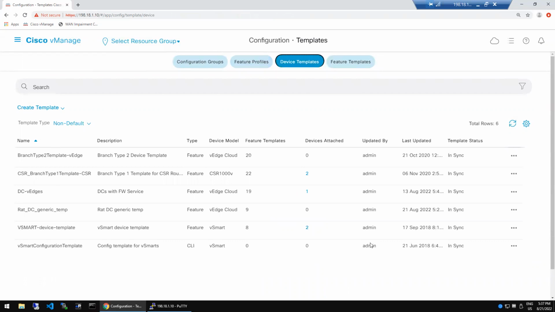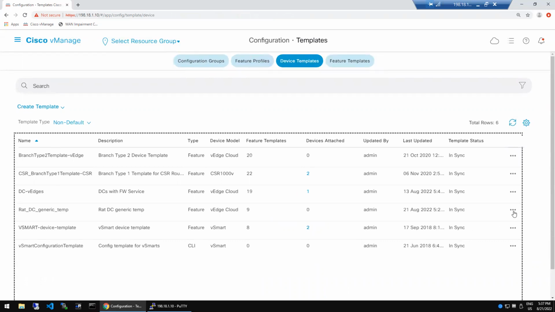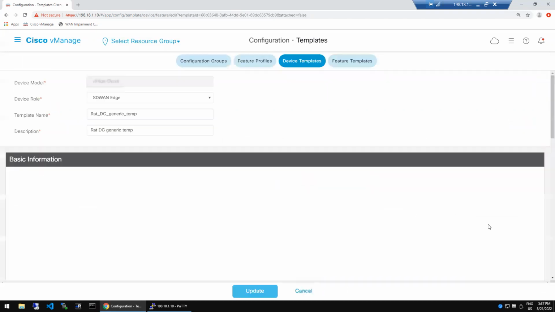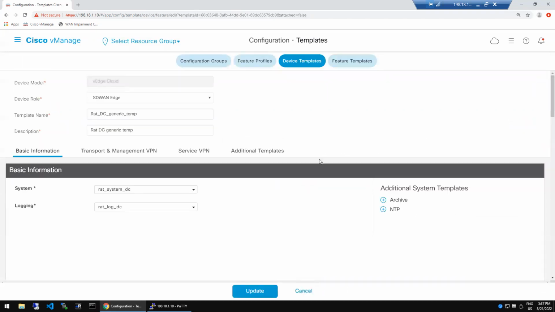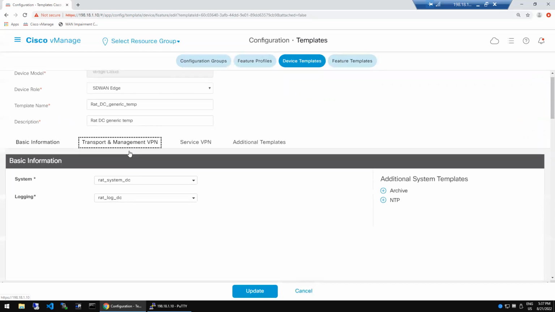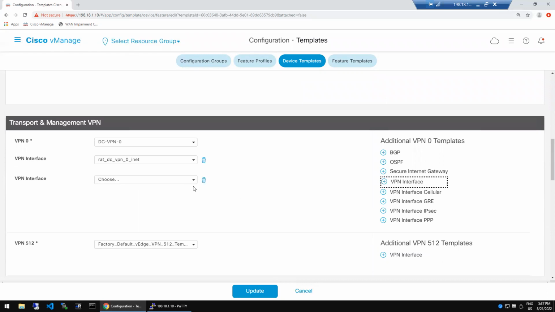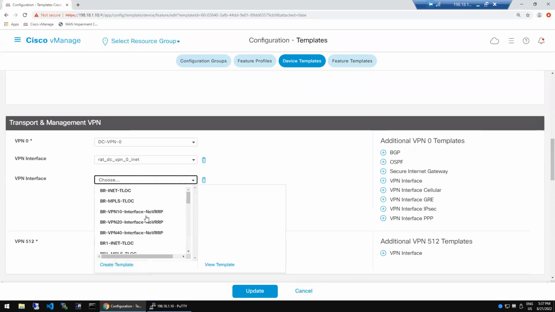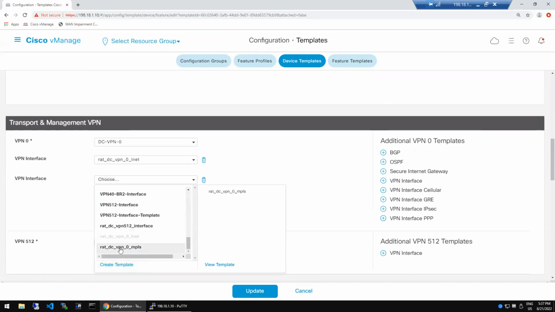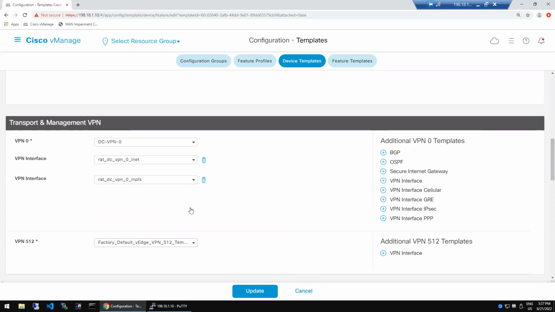So again, I can go to this particular device template. I can click these three dots here, click edit, and we can go back to the transport and management VPN, where we can add one more VPN interface. In this VPN interface, we can call that particular template that we have created, TC VPN 0 MPLS.